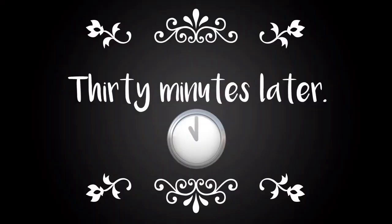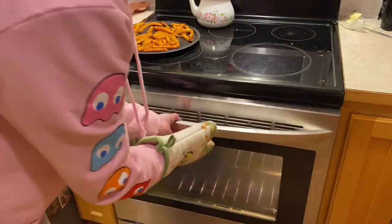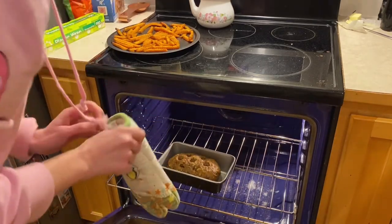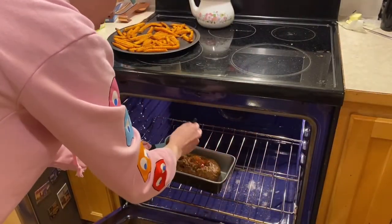We're gonna pop this in an oven at 350 degrees for 45 minutes. I've actually never made meatloaf before, and I realized after 30 minutes that I was probably supposed to put the ketchup on top. I looked at my instructions and sure enough I was - so with the remainder of our time I'm gonna now put it on.